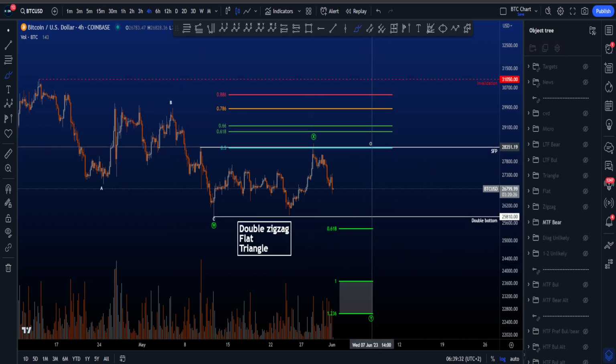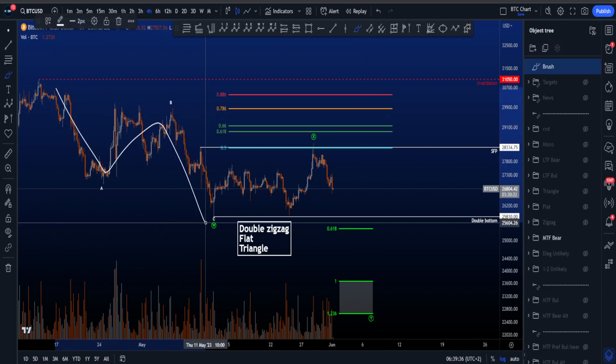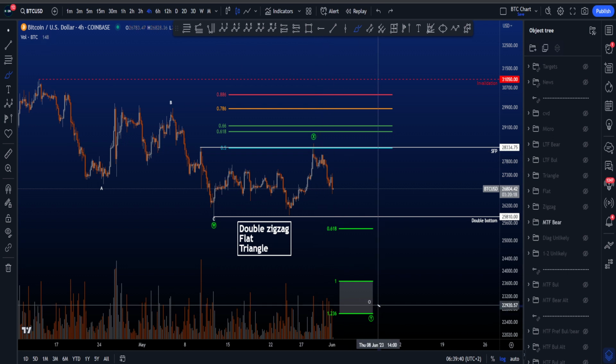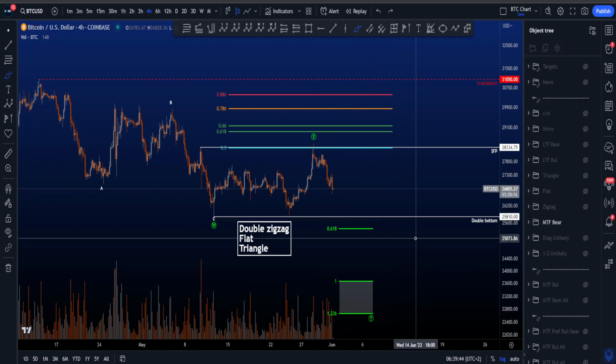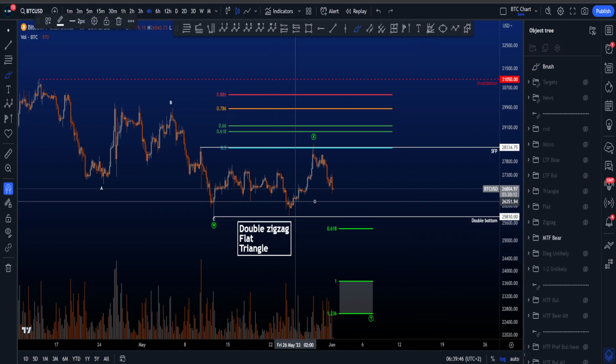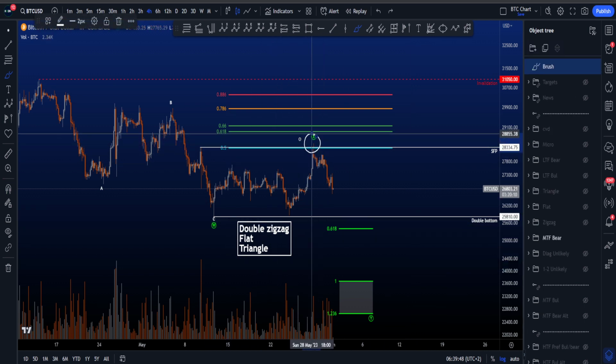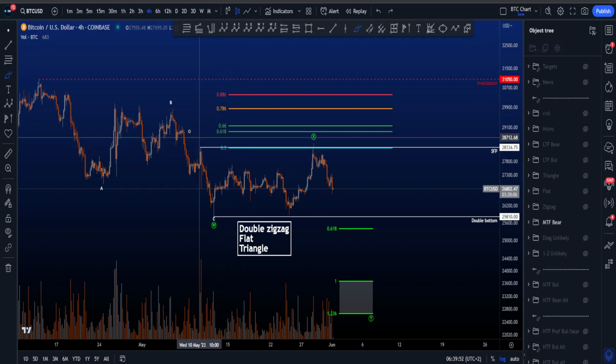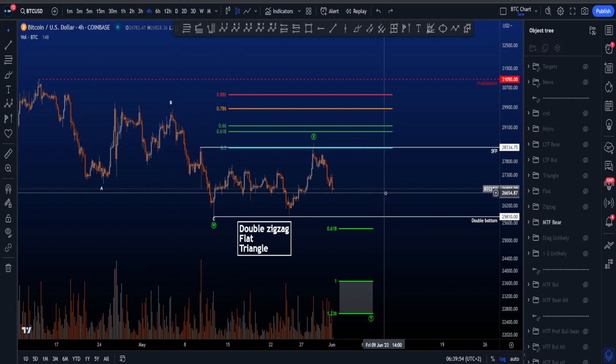And that's the reason why I've mainly been looking at a corrective structure like this, which is then an ABC corrective structure in a W, followed by an X. And now we're looking for eventually a wave Y for more downside. A wave Y can have many different corrective patterns, which I'll show you in a second. But in this scenario, wave X finished over here after taking the liquidity of these highs, hitting the 0.5 Fibonacci, which is nice as well as a target for X.